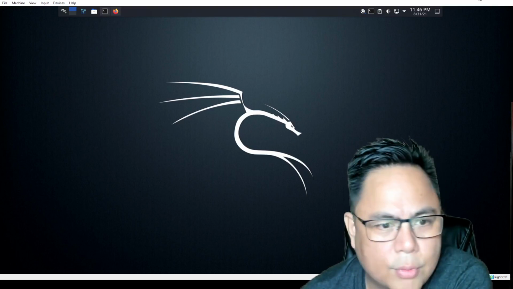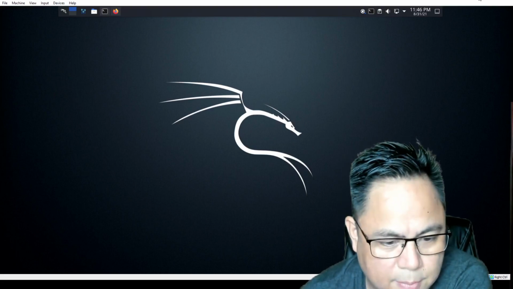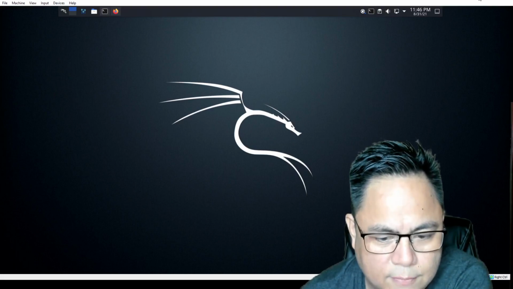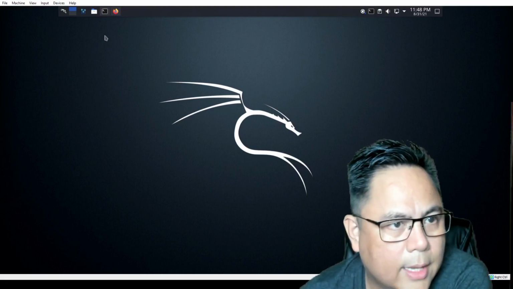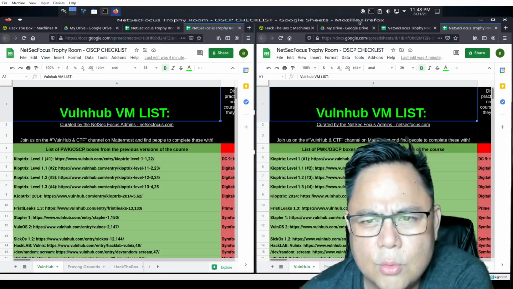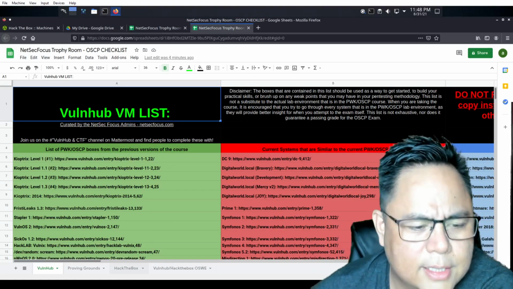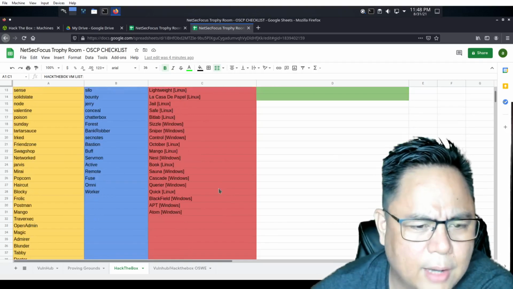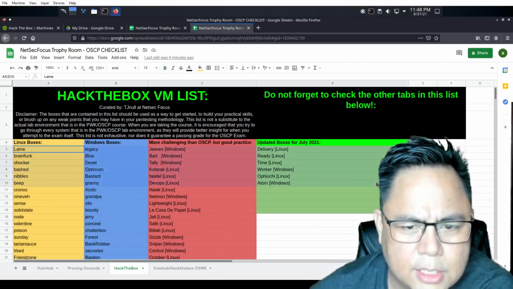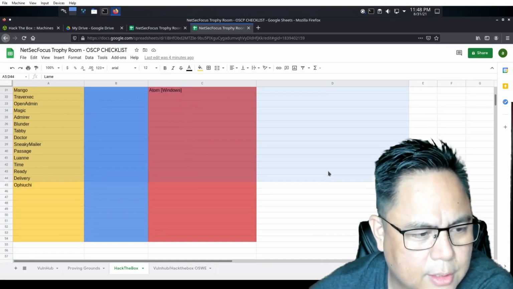Let me just go ahead and bring that up right this very moment in my virtual environment. Here we go. And this is the list right here. Just Google TJ Null's list or TJ Null's OSCP list, and you should have a fine list of about 80-something odd machines in here. Let's take a look. How many machines are there to root in here?